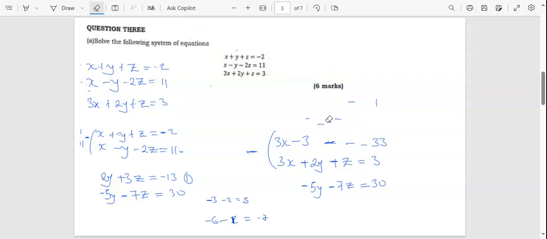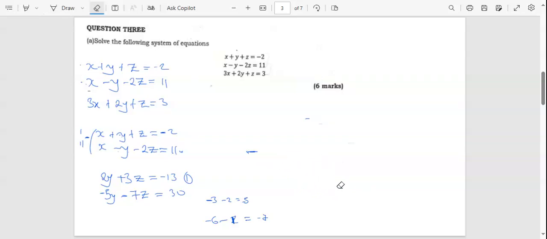We can use the substitution method, we can use the elimination method as well, and there are also other types of methods we can use. But I prefer both for this case. There's also another method that I won't use because someone will be confused. All right, so what do we do now from here?